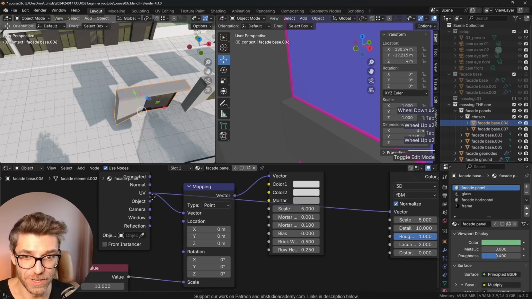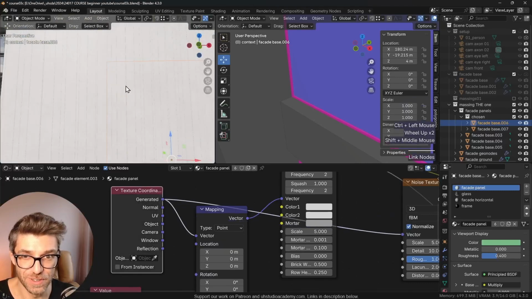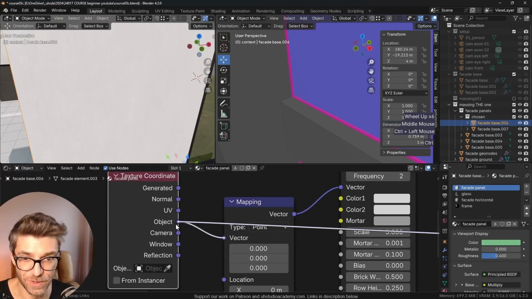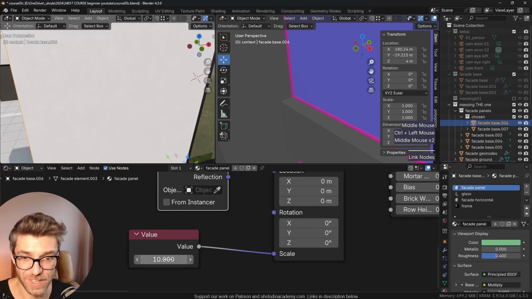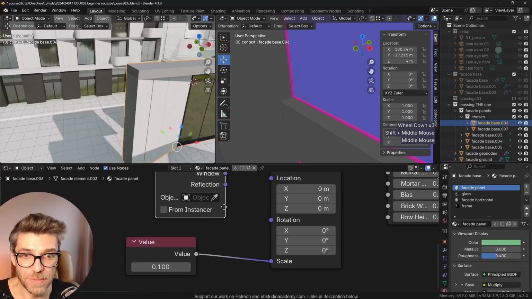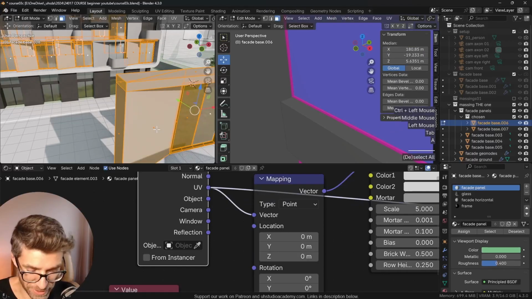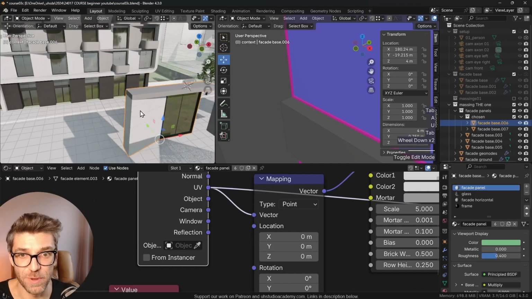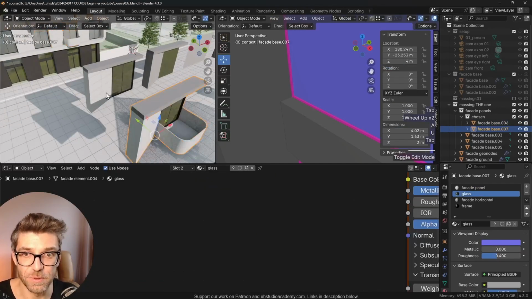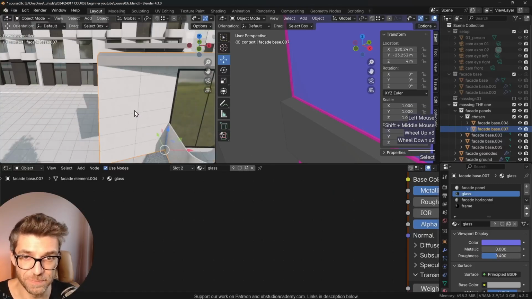I'm really hoping that we can use generated here, or rather object, and make them quite small. Nope, doesn't work. Need to use UVs. That's right. UVW box. Let's make sure we do the same here. UVW box. That should be the same.